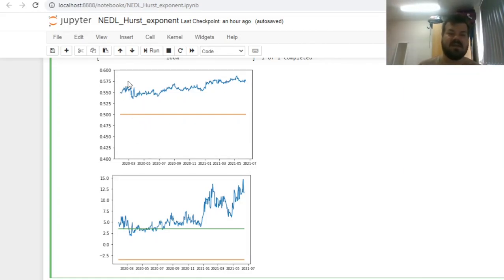And we can see that the Hurst exponent is relatively stable, but there is a quite noticeable positive trend in terms of the Hurst exponent. And it is always above 0.5, meaning that the S&P 500 returns are quite robustly persistent, meaning that periods of higher returns lead to periods of higher returns continuing into the future.